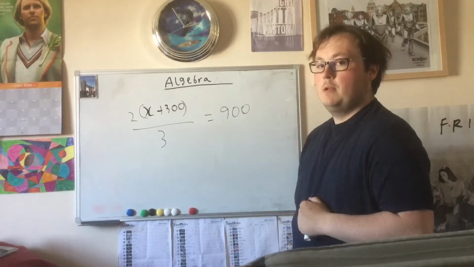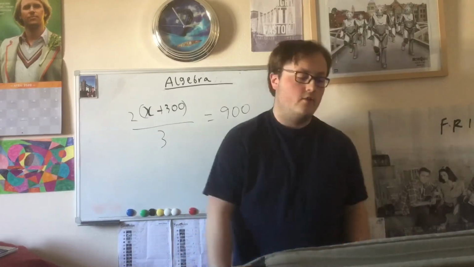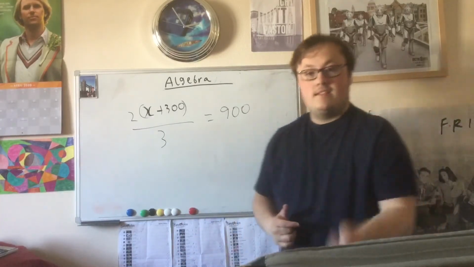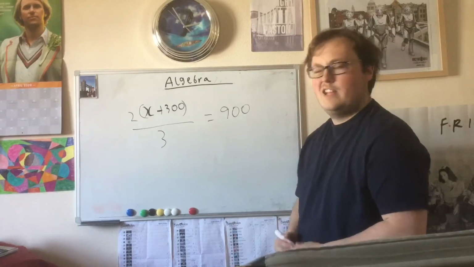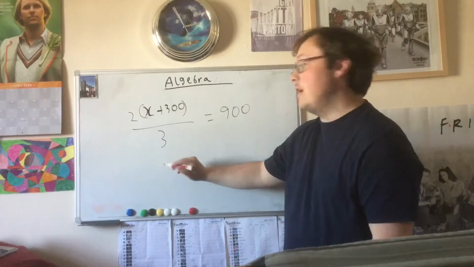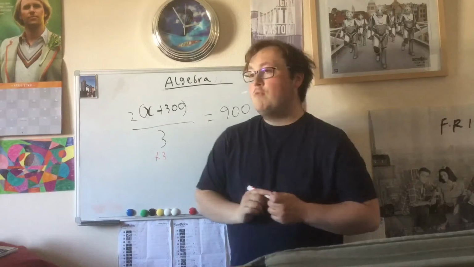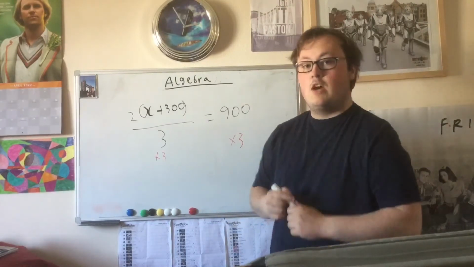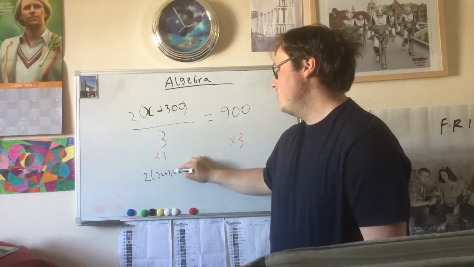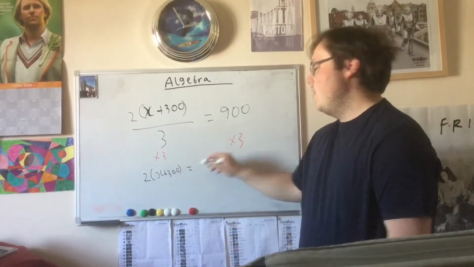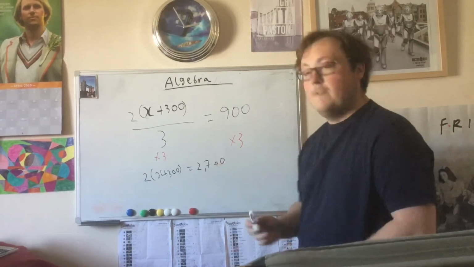So, this is how we do it. We have an algebraic problem. We have a 2, then brackets x plus 300, all divided by 3 to get 900. So we're going to balance this out. Now the first thing I want to do is I want to get rid of this 3, because it's quite in the way, isn't it? So what I'm going to do is, if we're dividing by 3 in this, we're going to be timesing by 3 on both sides. So 2 brackets x plus 300, close brackets, all divided by 3, times by 3 will be 2 times x plus 300, still in brackets. And then 900 times 3 will be 2,700. That's the first bit done.